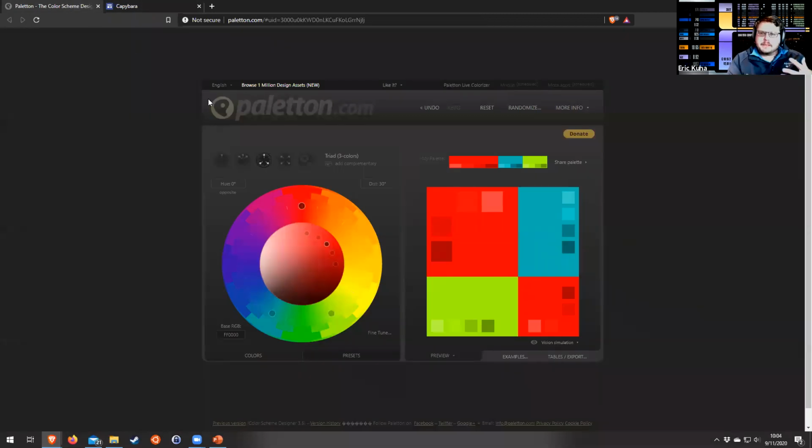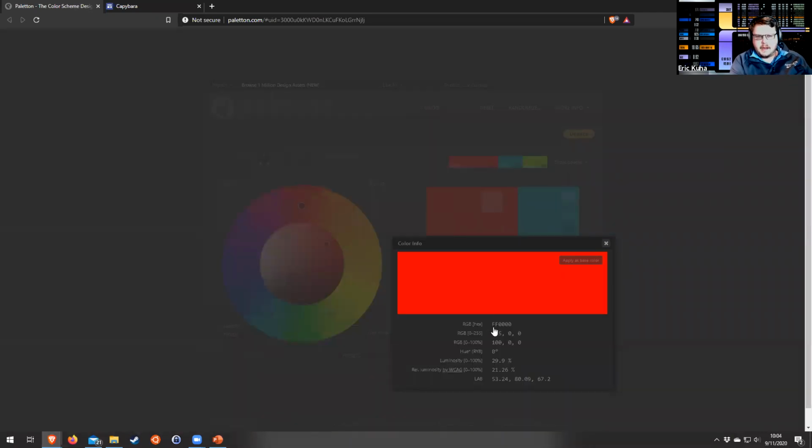So color is represented on the web by a couple of different mechanisms, but most of the time it's by a 6-character code. Like this red color right here is represented by FF0000. This is actually hexadecimal. This is a very saturated red color. It's all red and no other blue or green. It's an RGB value. The first 2 characters are how much red there is. The second 2 characters are how much green there is, and then the last 2 are how much blue there is. So this is a very red one.